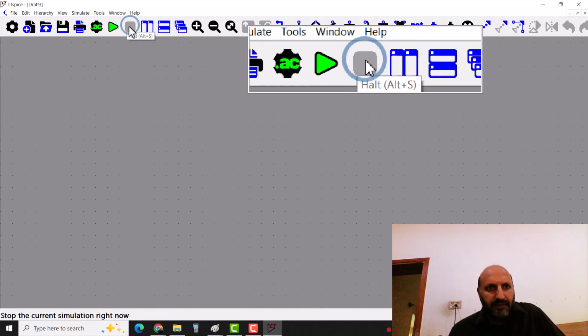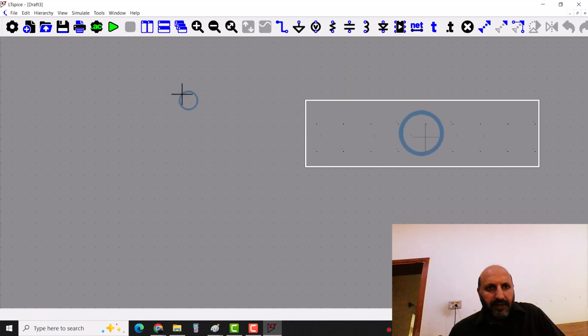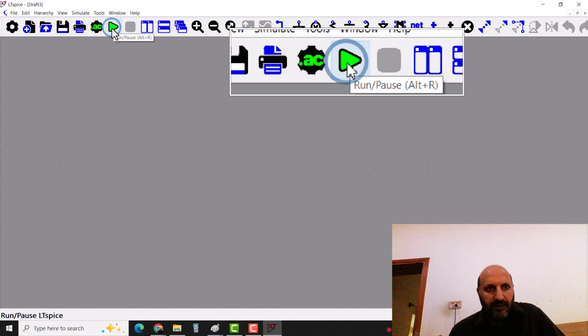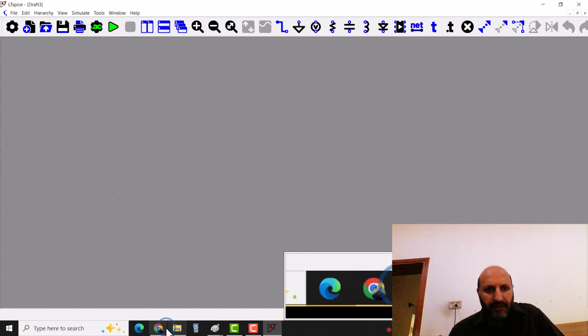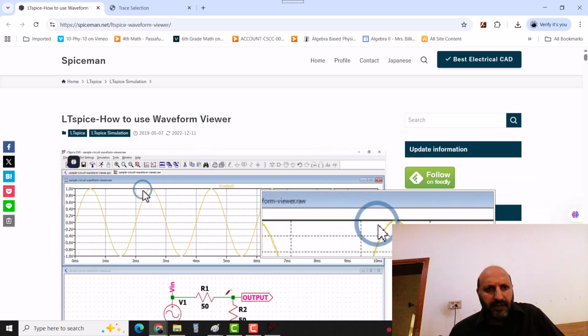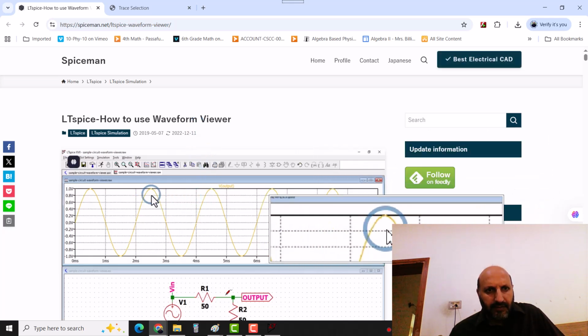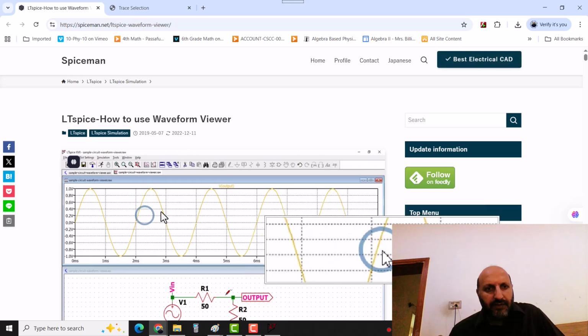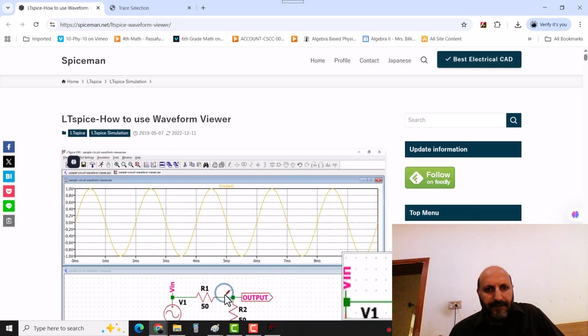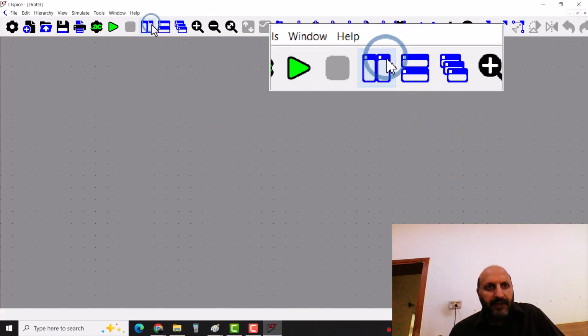While doing the simulation, you will be drawing the circuit in this schematic file, and when you run the simulation from this run button, in most cases you will get your waveform results. If you get your waveform here like this one, a new window will appear, and you can tile those windows.